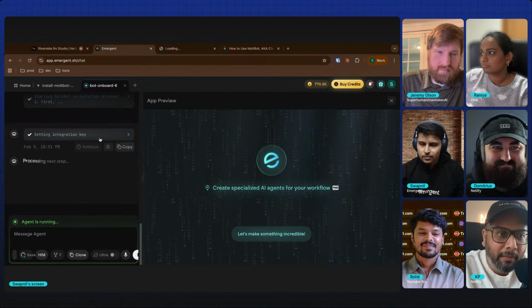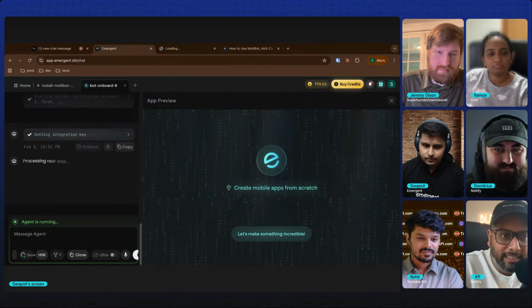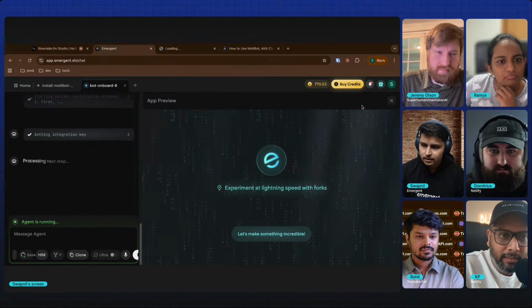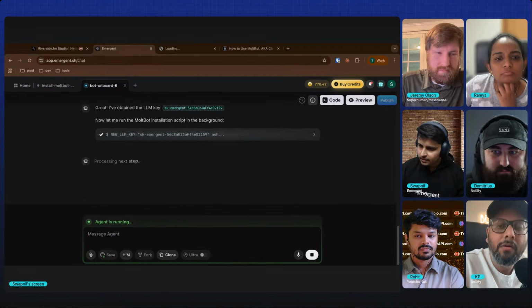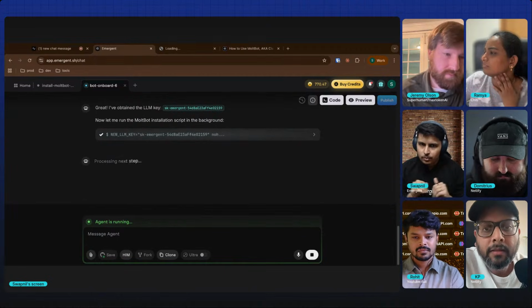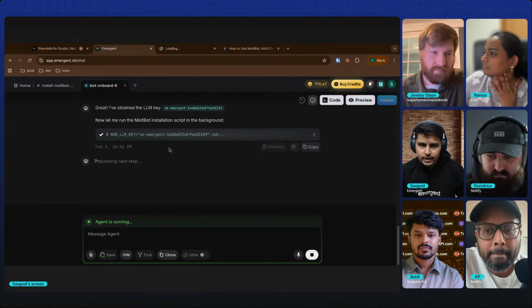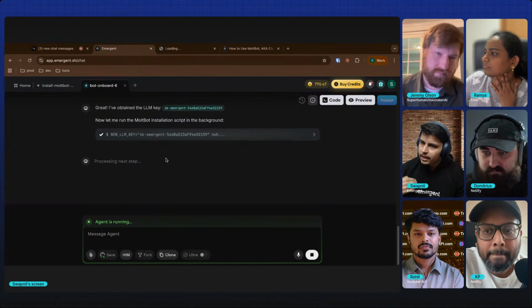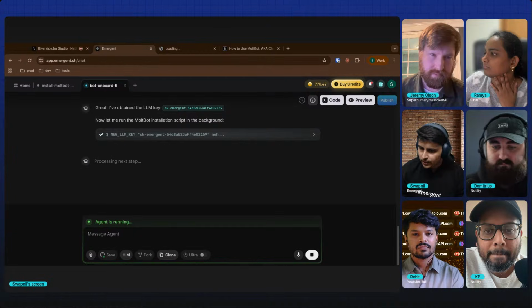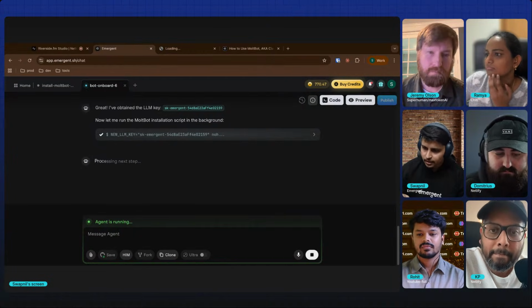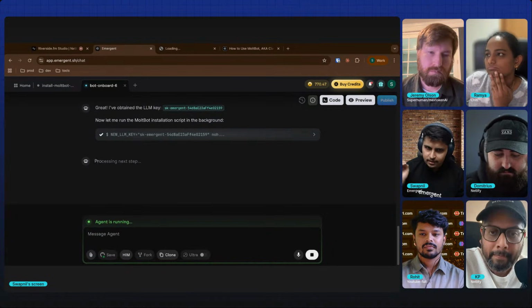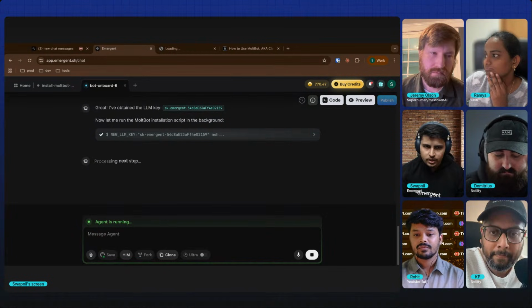So this is spinning up. Well, to break it down, is this spinning up a VPS? This is essentially spinning up a Kubernetes pod, specifically, and that is giving you a whole machine. And then we also provision a universal API key for you, so you don't even have to think about bringing your Anthropic key or your OpenAI key. You can just let it go, and I'll show you why this happens.